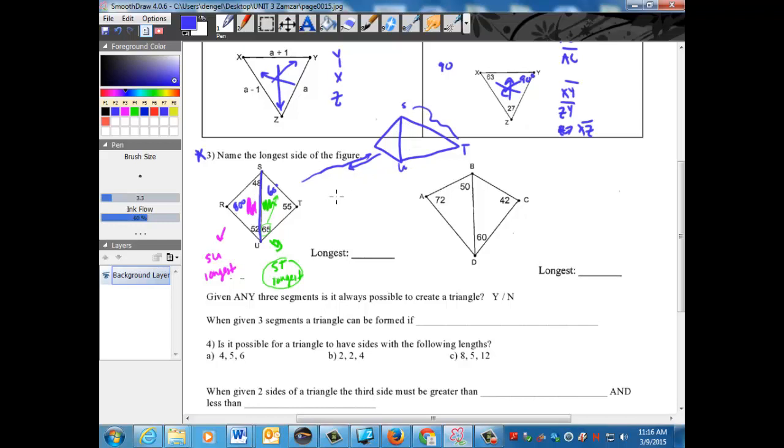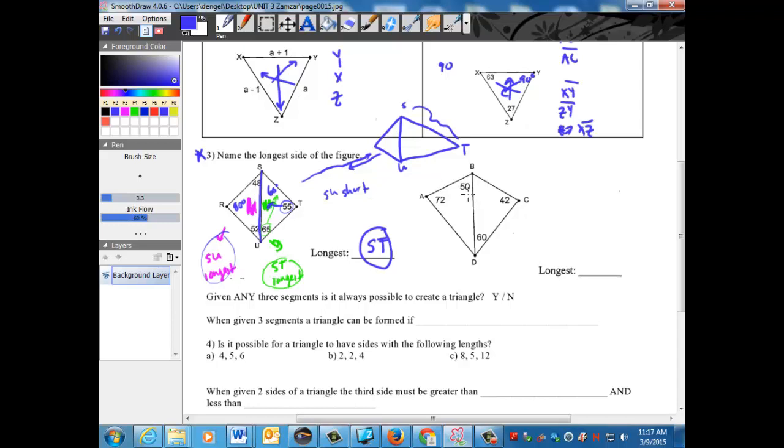So again, we're back to that same question, which one is it? Well, since this triangle has SU as its longest, and this triangle on the right has SU as its shortest, right? Because here's the shortest angle, then it can't be SU for the longest, because it's the shortest for the triangle on the right. So it's going to be ST. And again, that's very confusing to see, but that's how we do it.